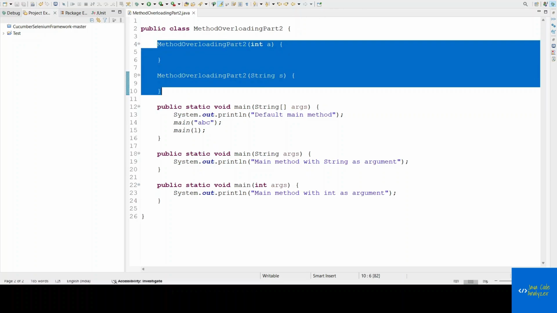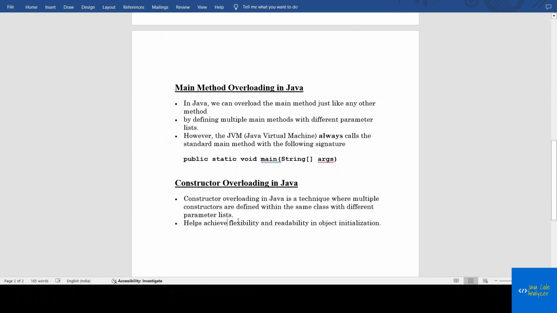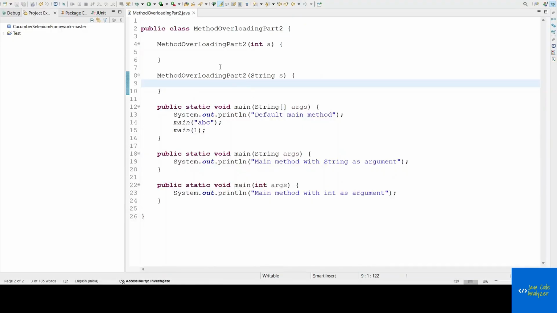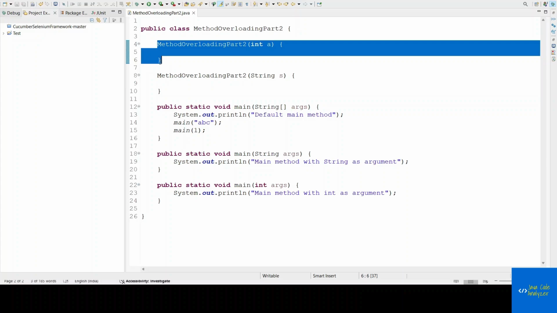What is the advantage of having constructor overloading, or in what criteria do we go with constructor overloading? Whenever we want readability and flexibility in the object initialization, we go with constructor overloading. For example, if we want to initialize an integer instance variable, we can call this particular constructor.